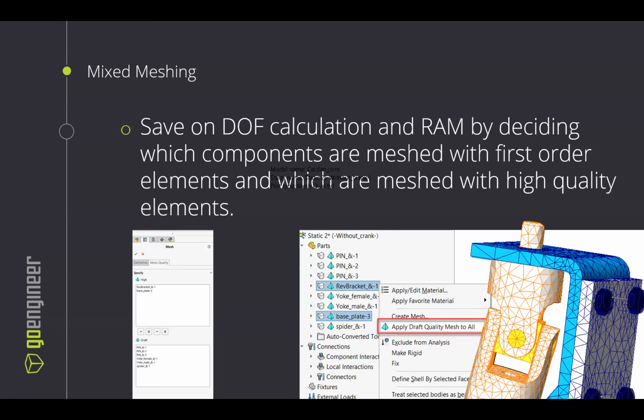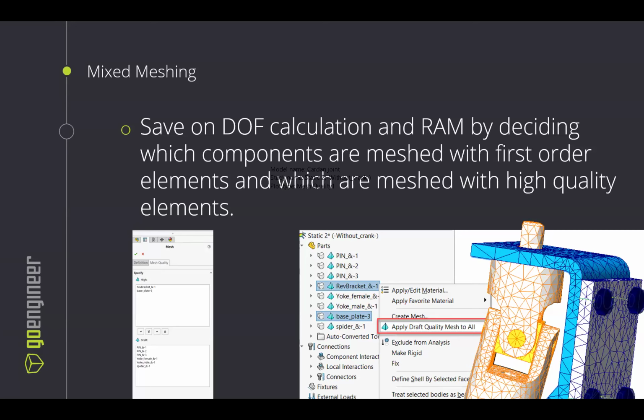The difference between those two is basically the amount of calculation nodes that take up each individual segment or element that you make. If you do a draft quality mesh, you're going to end up with fewer calculation nodes and hence fewer degrees of freedom and a quicker run time for your simulation. If you do high quality elements, you're going to add a lot more calculation nodes, probably a little more accuracy because you have more detail in the area, but it's going to take a little longer to run. So before 2020, you could either do it all or nothing. You could either do draft quality or a high quality mesh.